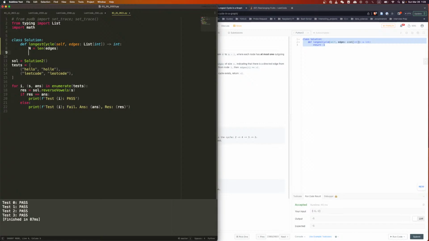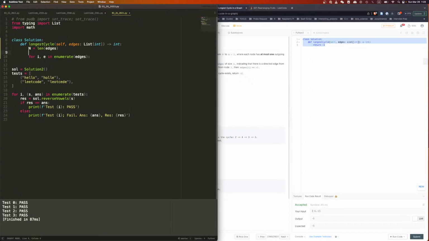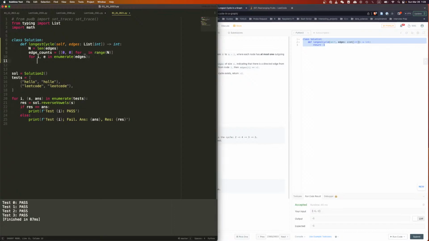And then we have to go through everything, right? For I, E in enumerate edges, so we can say edge counts, okay? Edge counts. Let's do 0, 0, for this in range n.